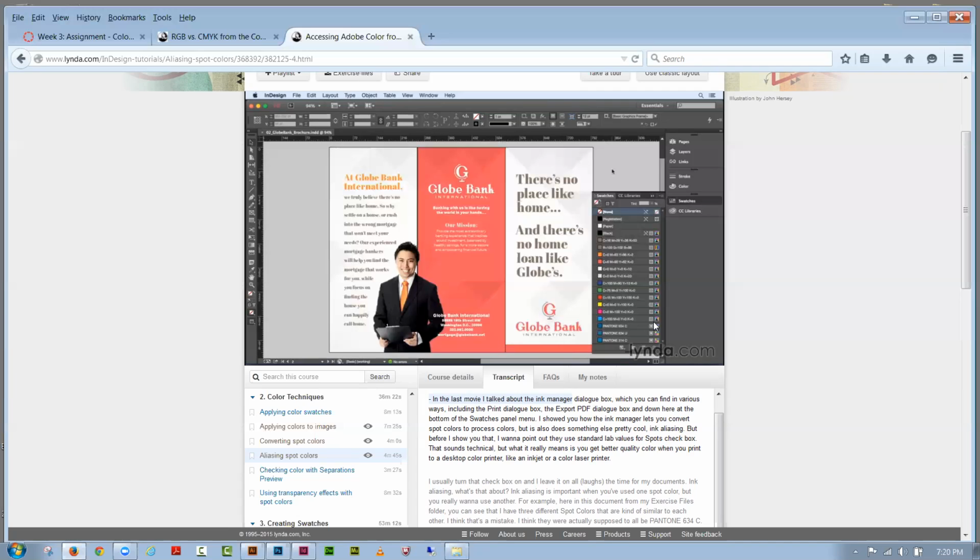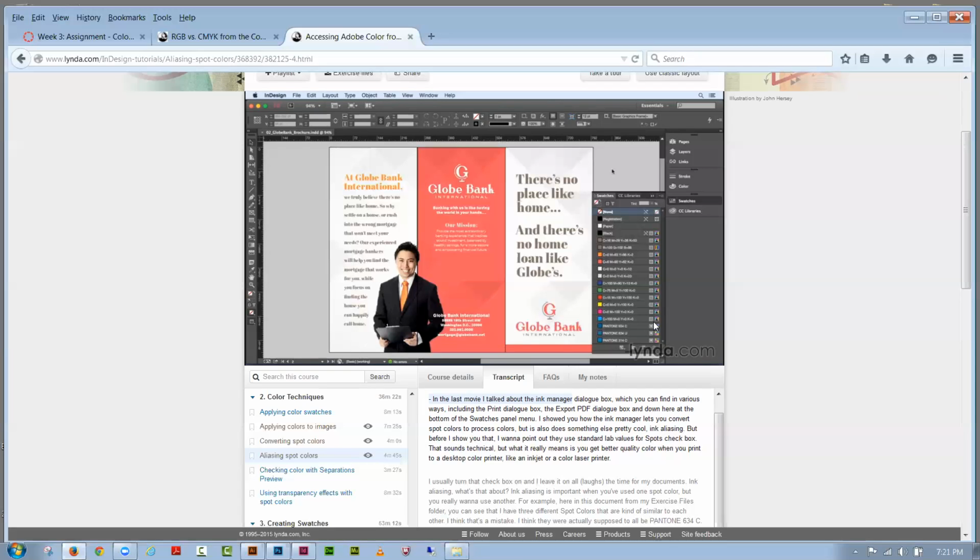And again, to have a spot color in your project where it could probably be just as well done in 4-color process is a major waste of money. So again, we don't want to do this. That's basically how you deal with this issue in Adobe InDesign. So what I'm going to do is go back into Adobe Illustrator, and I'm going to show you how similar it is to do this work in Adobe Illustrator.